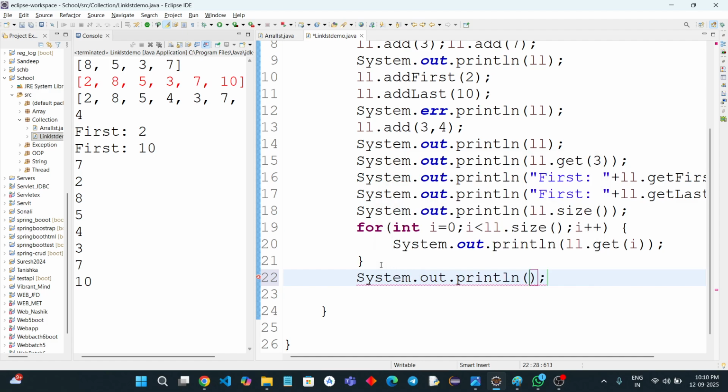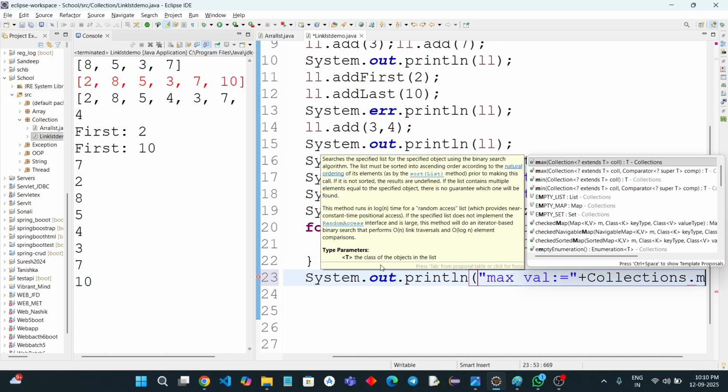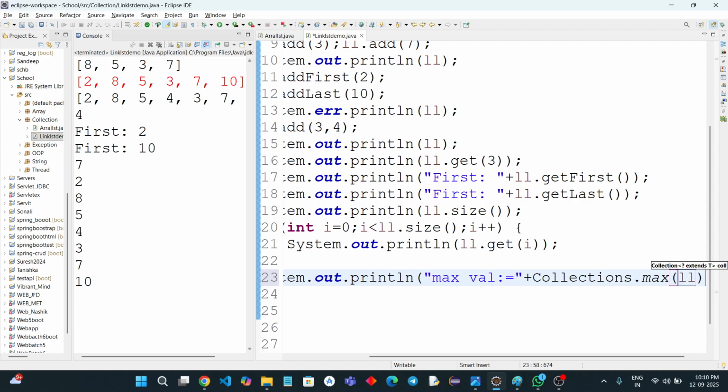So let me take maxVal equal to Collections dot max. You have to pass the collection object. Which max value do we have? We have 10, right? If I run this program, the max value is 10.